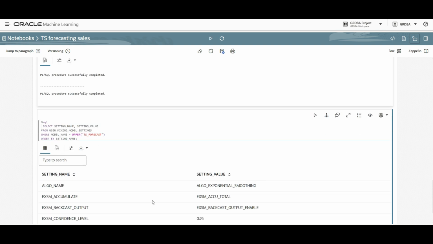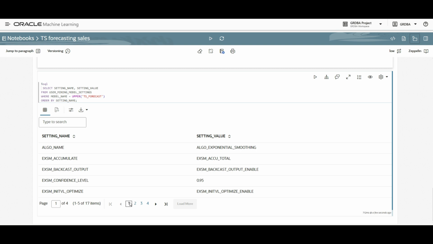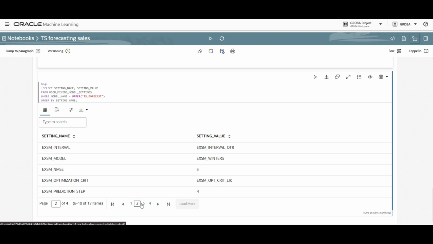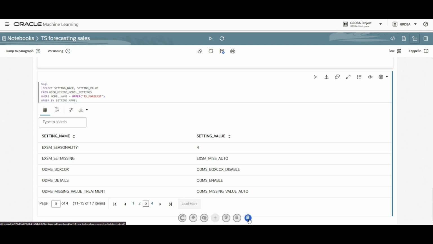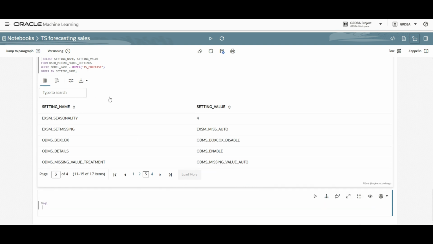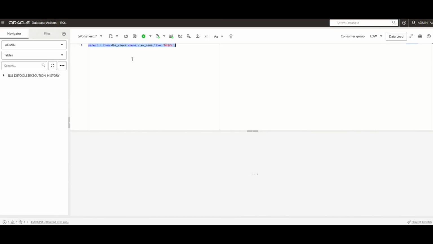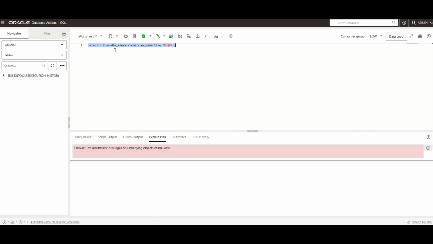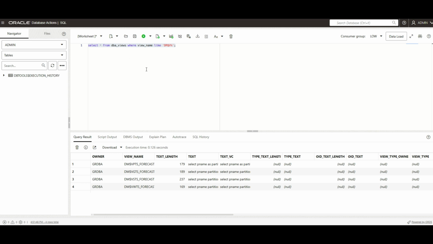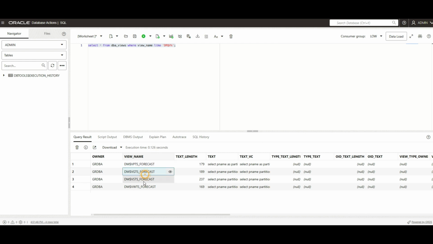And let's evaluate our model. Here we are seeing some of the output, the algorithm name, and some of the settings of our model, and then we are going to see the diagnostics. When we are creating our model, several views have been created in the database, starting with DM$, VG, and 2 characters, and then our model name.